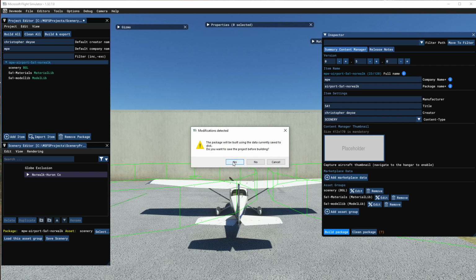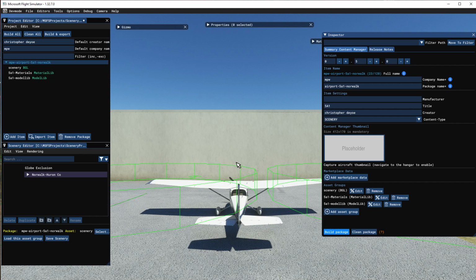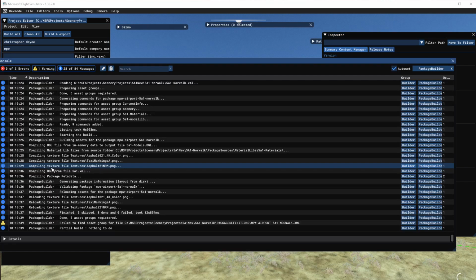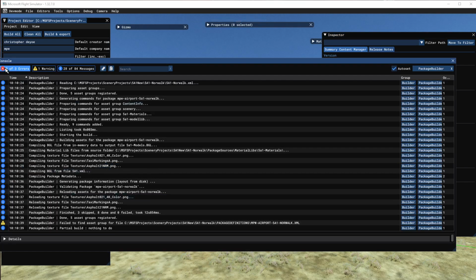And I made some changes, which is fine. Say yes. And this takes a little bit for it to create it. Shouldn't take too long because there's not much in there. And there we go. We check for errors. We have 0. And down at the bottom it says 0 failed. So we are good to go.